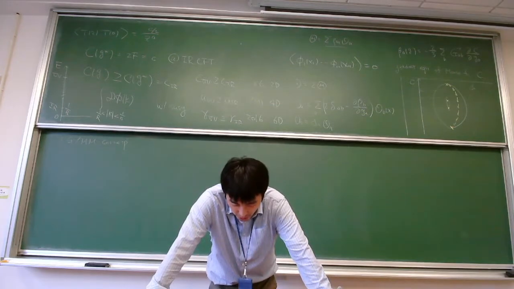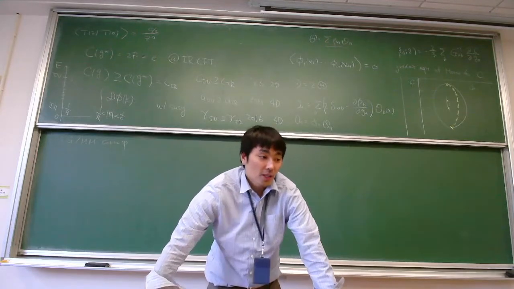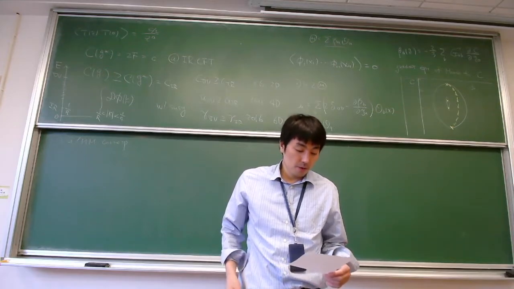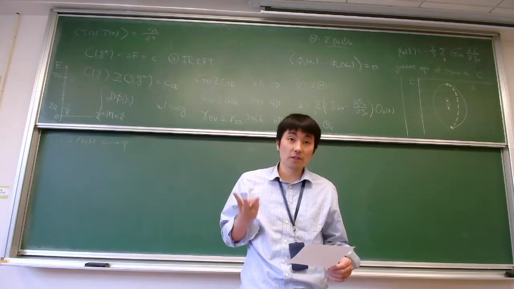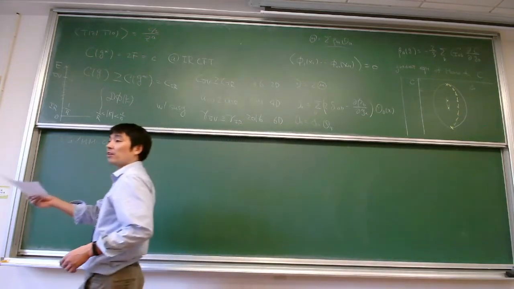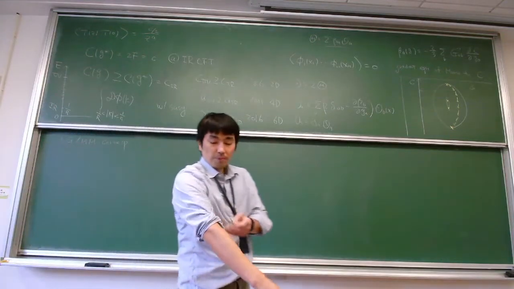ago, I also took a vote, and at that time students chose entanglement entropy. This time I will take a vote again. One is entanglement entropy, second is integrable system, third is Kitaev's work, and just write down your name. No preference, write down. Only registered students can participate in the vote.